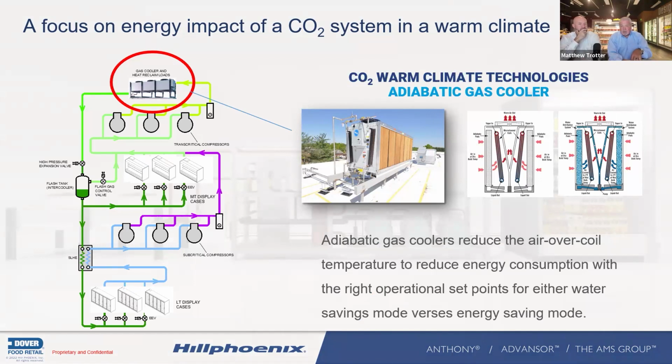Then as the temperature outside warms up, we wet the adiabatic pads, allowing us to pre-cool the air coming across those pads to about 2 degrees off the wet bulb. Therefore, the air going across the condensing coil is actually cooler than the ambient air. So we have that temperature differential that we talked about, so that we can get the heat out of the system in a warmer climate.